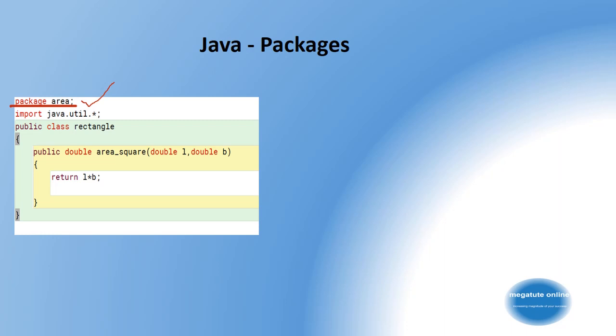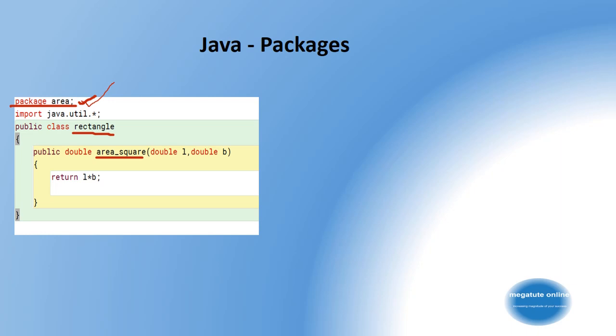So whichever program from now onwards imports area, all right, would be able to use any of the functions of this class. Now in this particular class called rectangle, there's only one class in this package. We have a function called area square. Any other program, which I will show you practically, that imports package area, other than importing java.util.*, would have one more statement, import area. Or specifically, if I want to import the rectangle class inside the area package, I will say import area.rectangle. So that means this class is connected to that particular program.